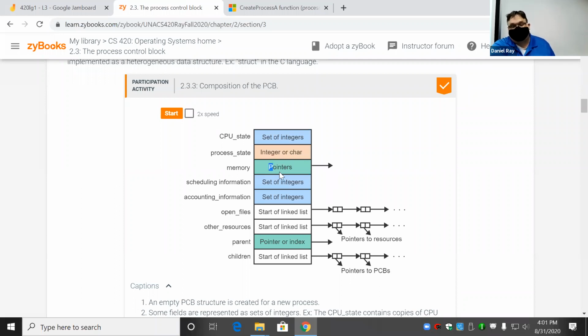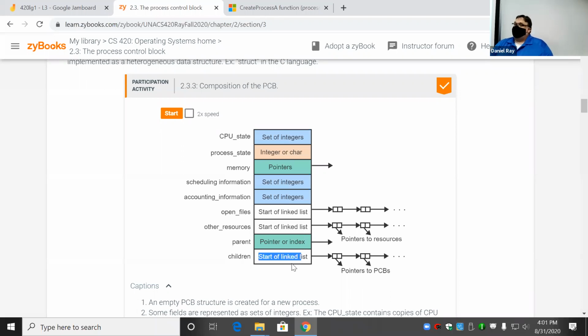You have pointers to locations in memory, okay? Pointer to some index, right? That tells me, hey, this is the PCB of my parent. And then things get really interesting down here when you have open files and other resources, and also the children that you have.